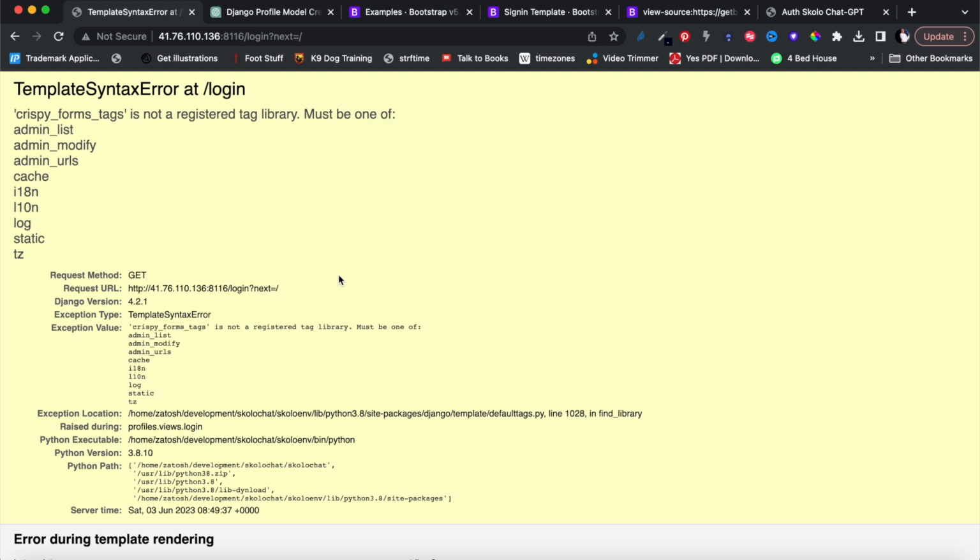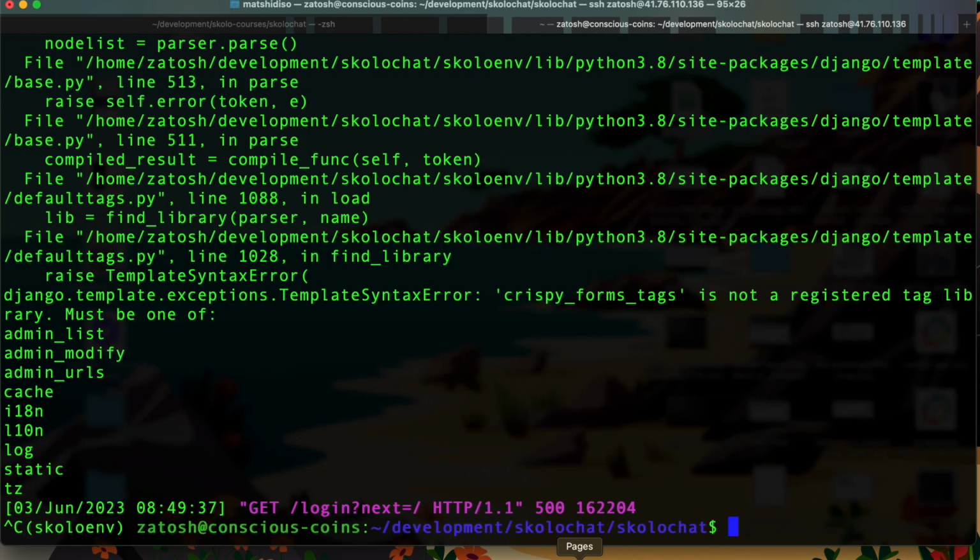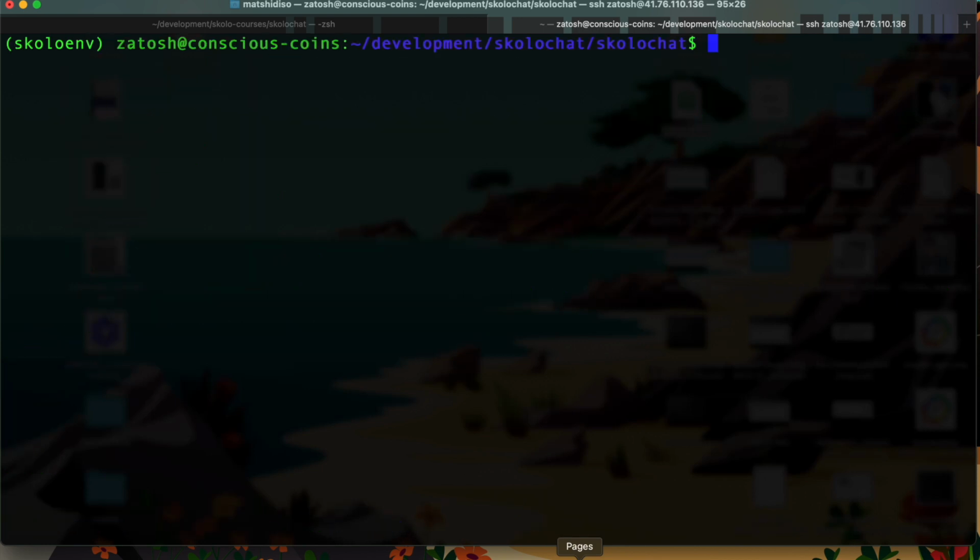So just give me a moment. I need to find the correct version of the crispy form tags. I'm gonna check my old files. So just give me a moment. All right. So I need to install crispy forms, and I need to install a very specific version.